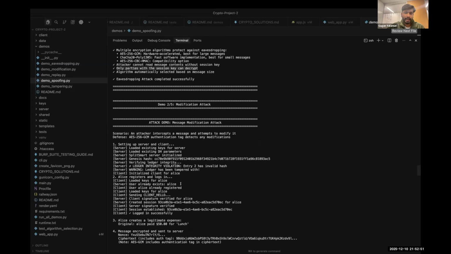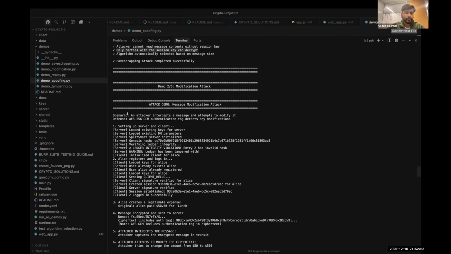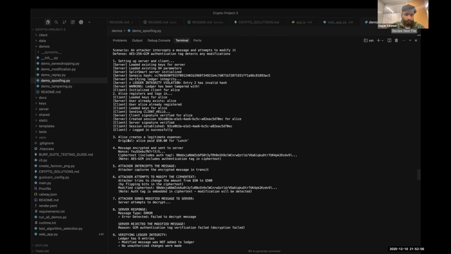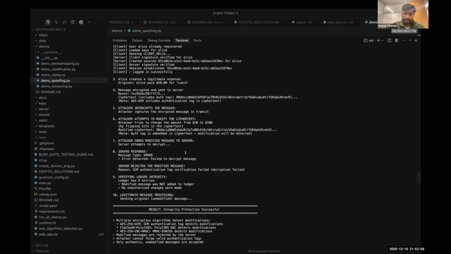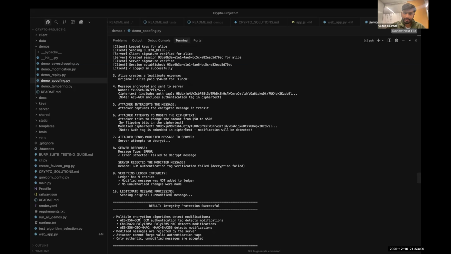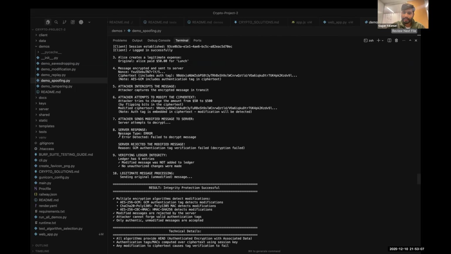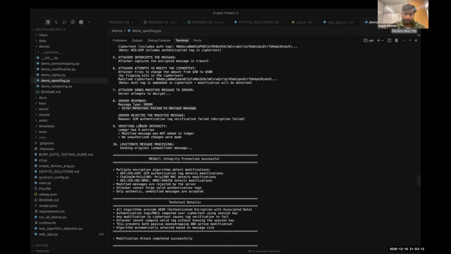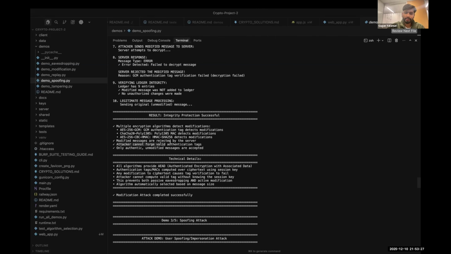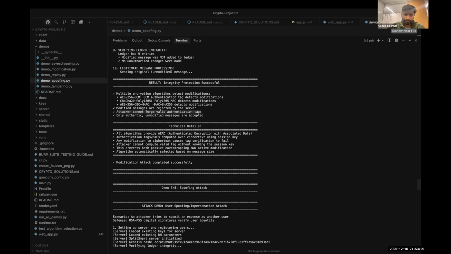As for attack 2, the modification attack, the attacker intercepts the message and tries to modify the ciphertext by flipping bits. The server responds with an error, failing to decrypt the message because the integrity check failed. So the attacker can't modify it, and integrity protection is successful, because the attacker cannot forge valid authentication tags.